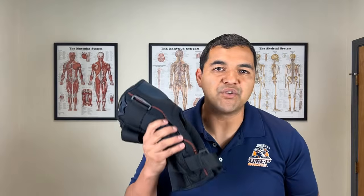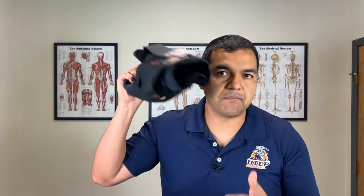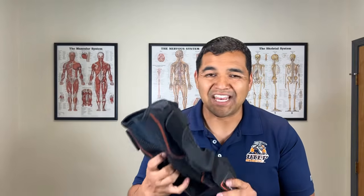Another pro about this is you can hand wash it in your sink. That's how you should do it. Just get a little bit of laundry detergent, plug up your sink so that you can create a little bit of a bath in there and just wash it, rinse it on itself, and then dry it up in your shower or wherever you want. They don't recommend you put this in the dryer, but you can dry it out in the sun if you have access to somewhere where you can put it out, and it should dry fairly quickly so that it's ready to go for the next day.